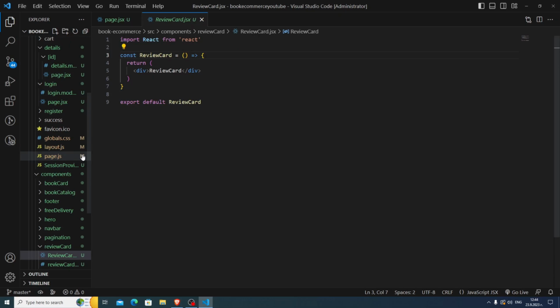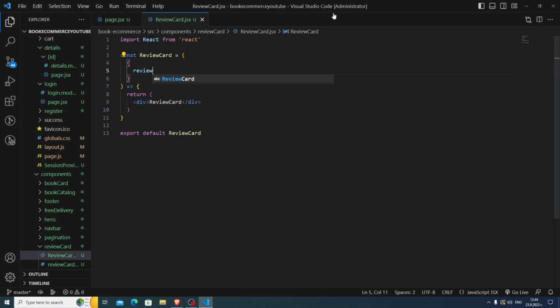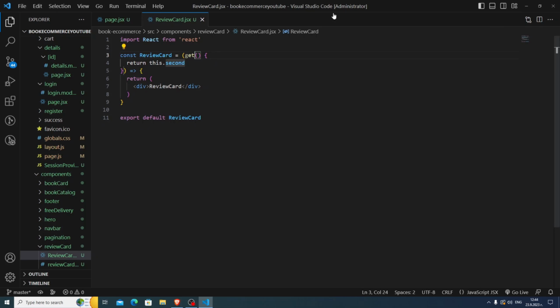Here is the review card, and let me start typing what we have. So here we get the review. I'm getting it like this, and here I want to have className equal to classes.container, and here I have not imported the CSS.